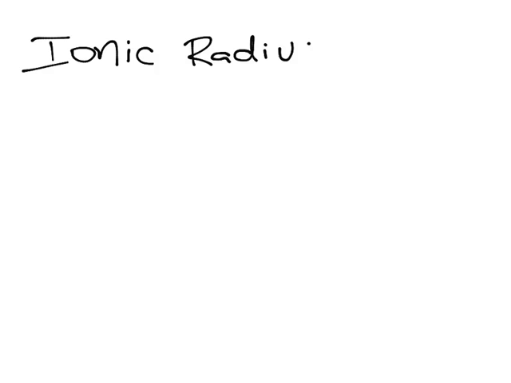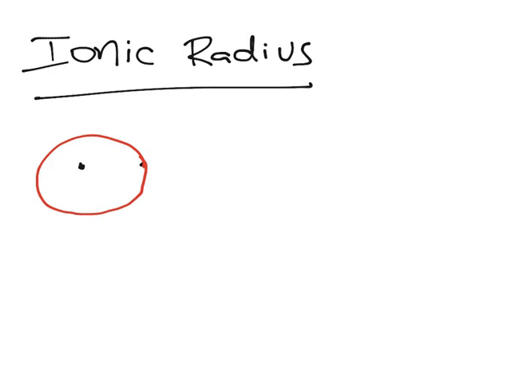So as I said before, we'll be talking about ionic radius today. Well, as its name states, it is just the radius of an ion. We talked about atomic radius in previous videos. Now, the ionic radius is a little different. What we're measuring is the distance between the nucleus and the electrons, so it's forming a radius. This is a radius, and this is our atom, or in this case, ion.